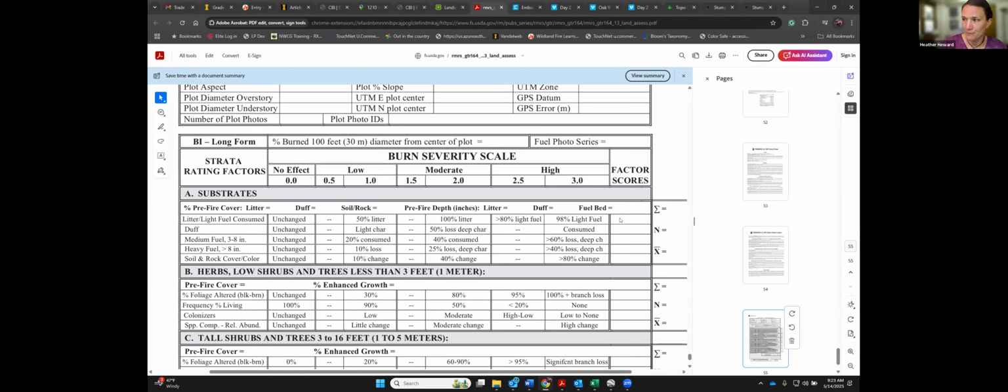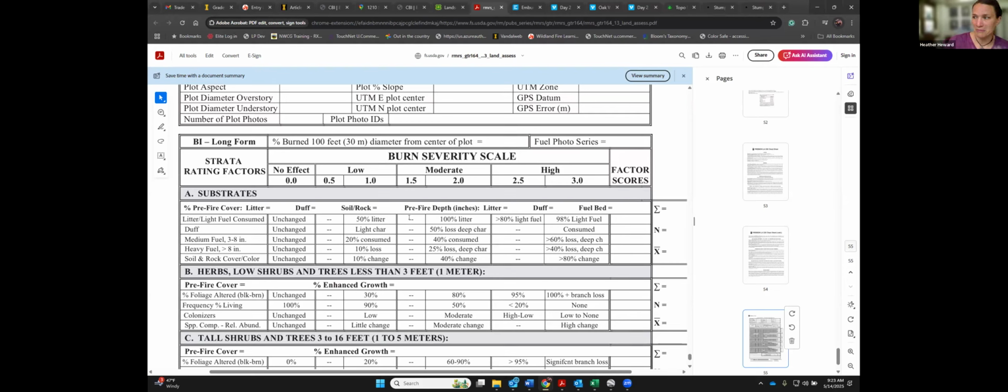So then what is 50% then considered, low? Yes. 100% is good. Okay. Yep. Starting to make sense. Got it. In this column here, a 100%, and so then you could assume 75% consumption of litter would be your moderate scale.